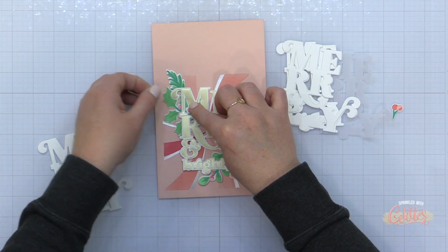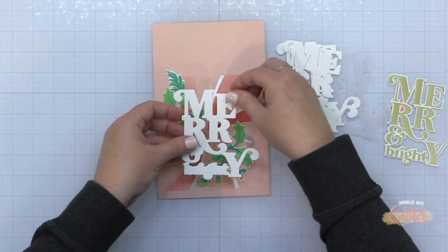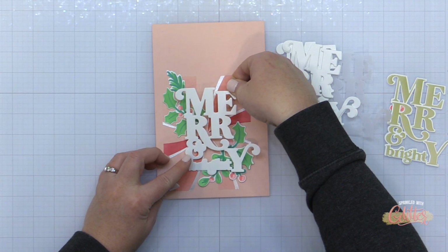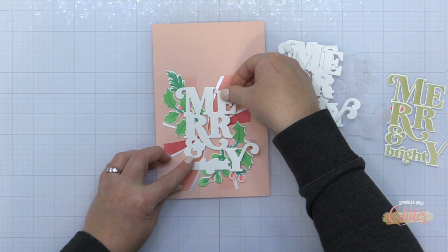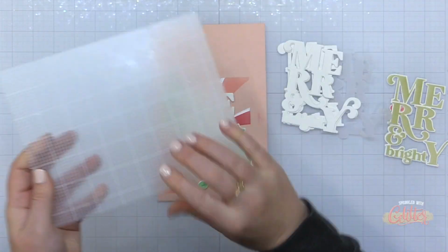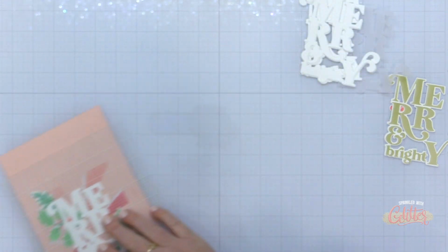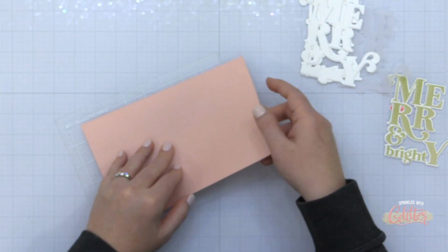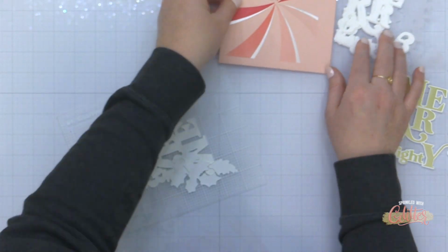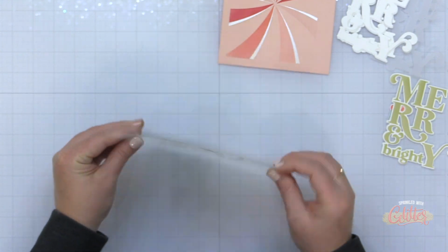So what I'm doing is I'm just kind of removing the berries that are on top. I'm removing the foiled piece and I'm replacing it with a plain white die cut in the same spot. And then I'm going to take a Misty sticky mat and I am going to pick up all of these pieces at once so they stay in the same exact spot. I'm not gonna have to try to figure this out. So I've laid that down. I've allowed the Misty sticky mat to stick to that plain white sentiment piece as well as all the greenery. You can see it's staying in place there.